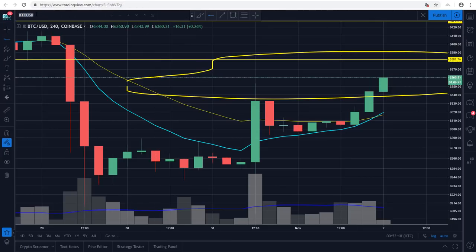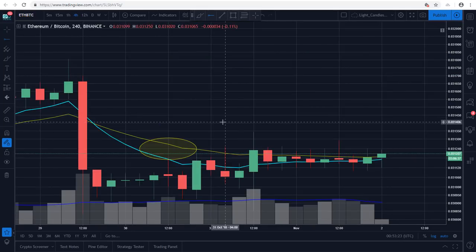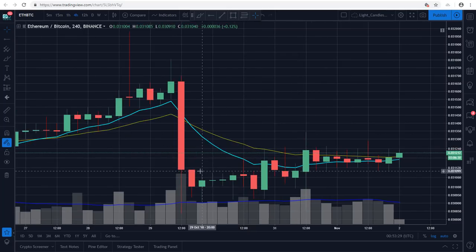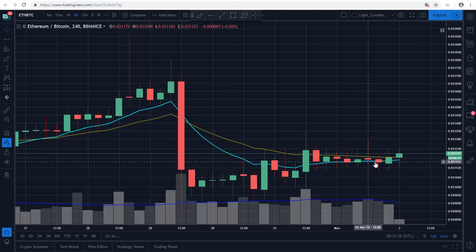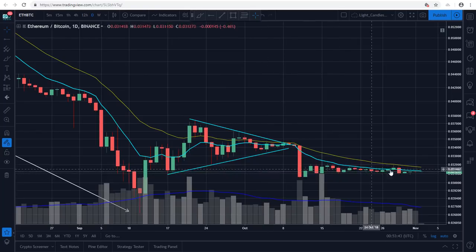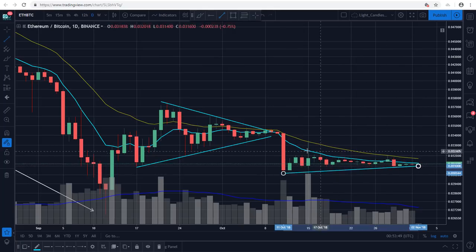So let's get back to the charts here. I want to show Ethereum BTC because I use this as a little bit of an indicator for how the alts are doing versus Bitcoin. Now, many of the alts are moving right now, but a lot of them are just kind of coming off the lows on the daily chart, still below resistance. But look at how tight this has been here for the last couple of weeks, just sitting very flat the last couple of days. If you go to the weekly chart, still relatively tight, and this is really the level that I'm watching here. Getting out of range for Ethereum would be a good signal for the overall altcoin market.